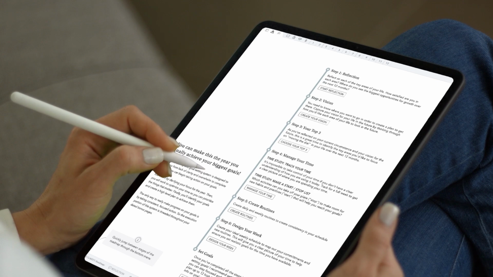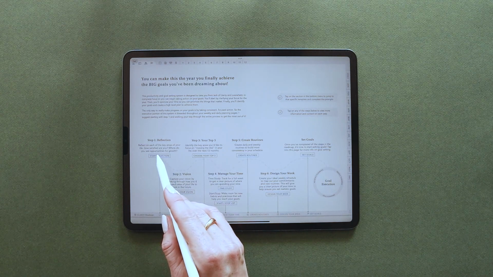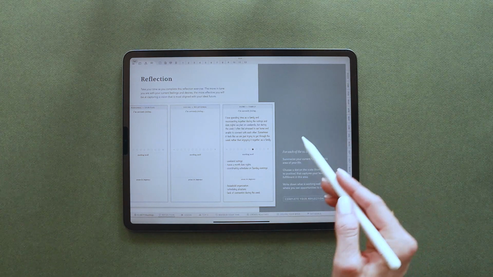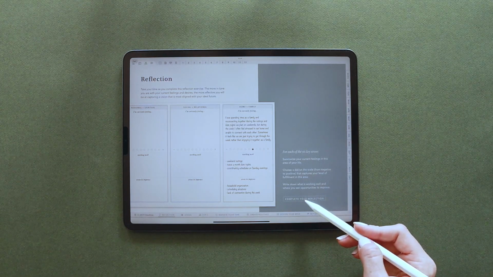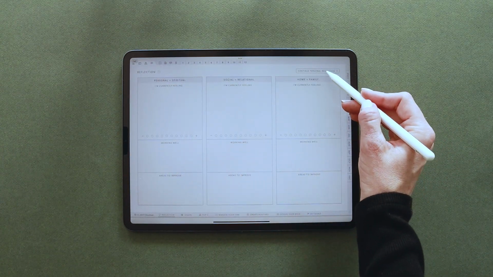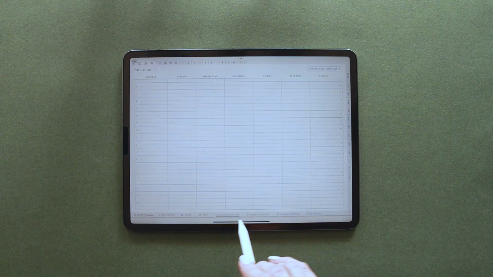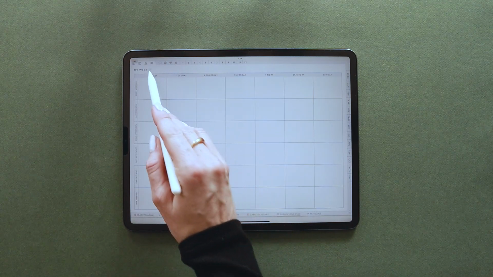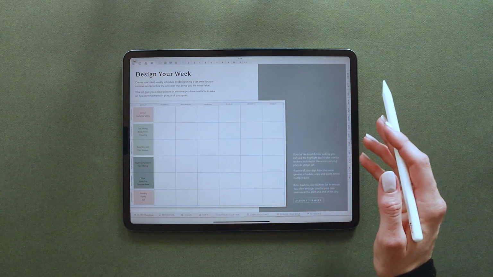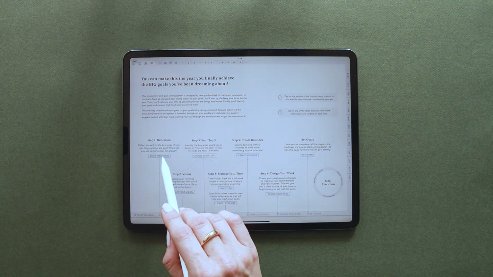So beyond your basic calendar pages, the Goal Clarity Roadmap is really the foundation of how we plan. Now, this is a complete guided process. Each step links out to a series of templates that really help you work through and clarify the details of where you want to go in your life. And again, this is a very guided system, so you can see it's really easy to navigate through each step. And each step links to a help page that gives you some examples and some guidance. So it's self-guided, but really clear on how to use it.